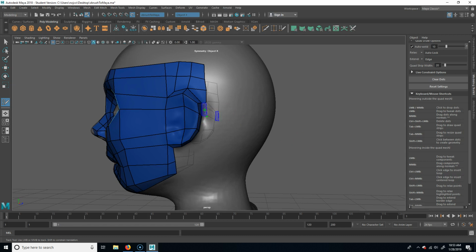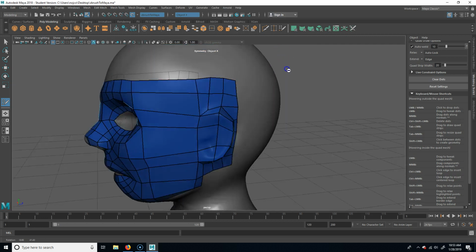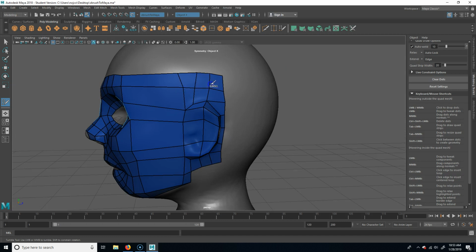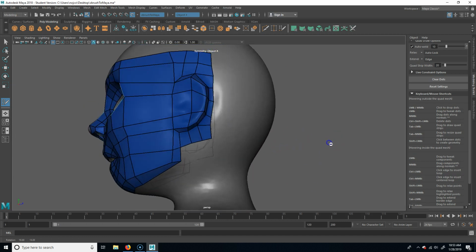Just trying to get around the ear now. Alright, and then like that. This and like this. And I'll just pull these down a little so they match a little bit better. Alright, and that looks kind of okay. I'll have to smooth some of this out afterwards. Got a bit more geometry there than I would like as well.